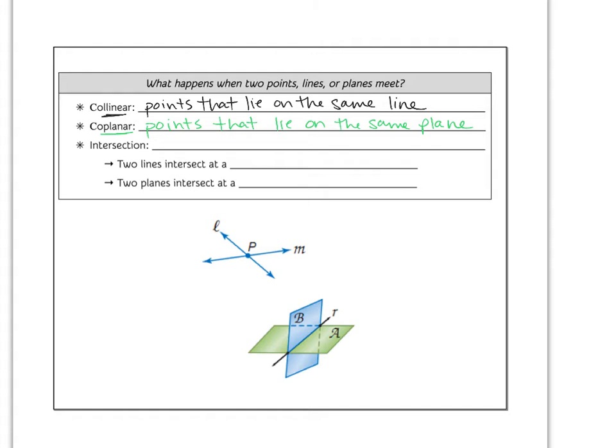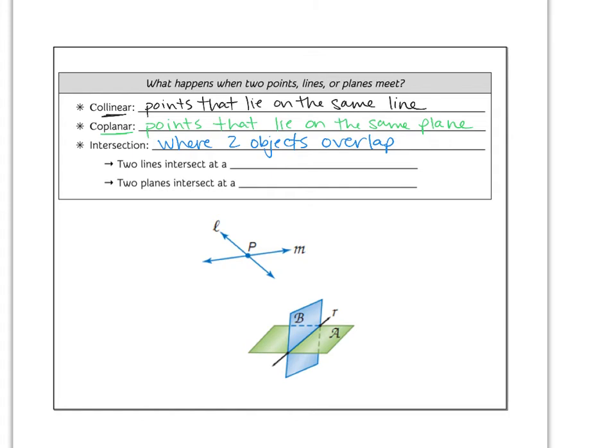An intersection. Some of you have your driver's permit, right? Some of you might even have your licenses. If you come to an intersection, isn't it where 2 roads cross? So an intersection is the set of points that 2 or more figures have in common. Or in other words, where 2 objects overlap. Where 2 objects overlap, or where they cross.